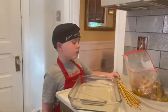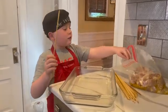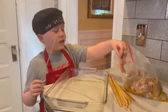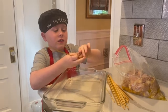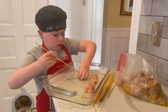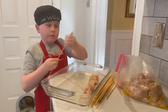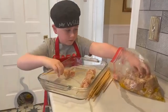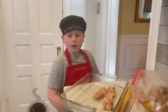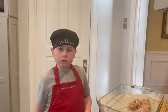So now we're going to take the chicken and the skewers that we soaked for 3 hours earlier. We want them lengthwise. We're gonna put them in the oven. Oh, on the grill.